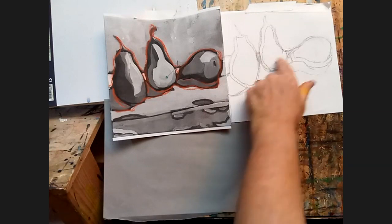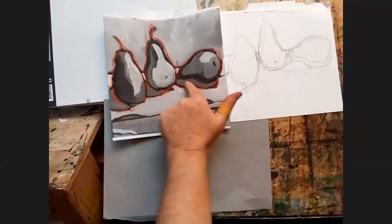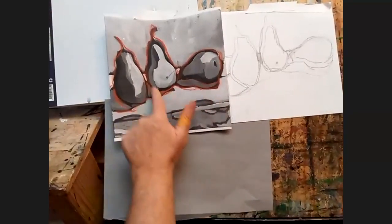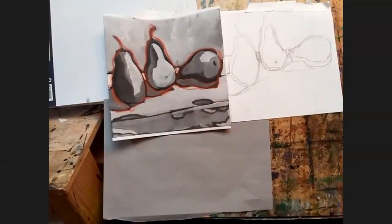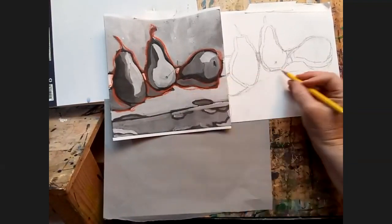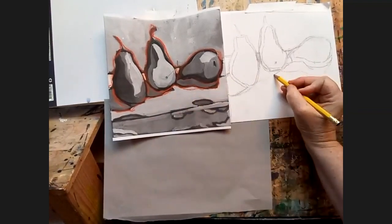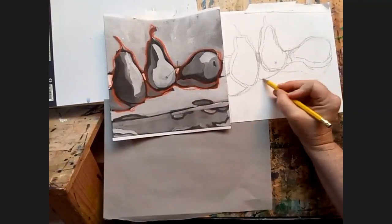Okay, so now Addie, you're going to go on the other side. If you want to, you could draw the pear before you draw the shadow, but I guarantee that you'll have to redraw the pear once you start to add the shadow in. It's nice to consider the shadow at the beginning, because it helps you get all the things in proportion.